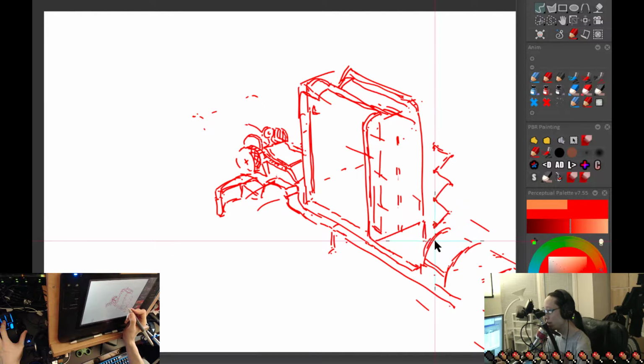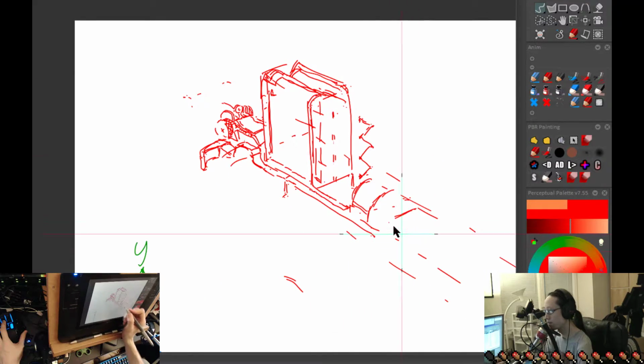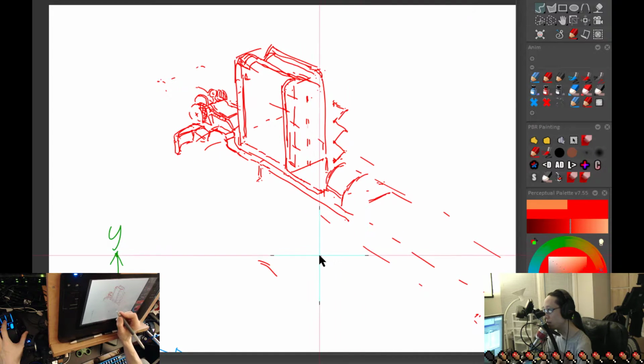And eventually this stuff will become meditative, right? It just becomes kind of relaxing. Those bullets I'm going to leave for later. I know those are going to be really, really hard.